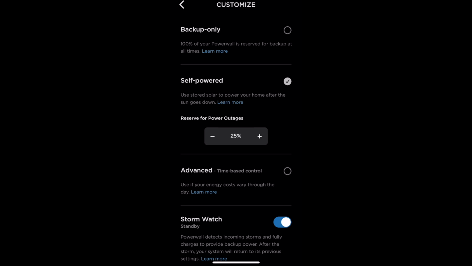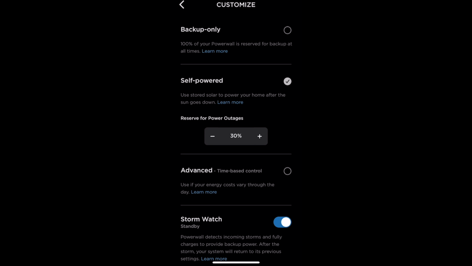And this is where the system is just trying to operate without touching the grid as much as possible. So pulling from the batteries at night, solar during the day, but you can still reserve a percentage that you choose. I usually keep it between 25 and 35%, so that once the Powerwalls get down to that amount, they'll stop discharging. You'd switch over to grid power if it was nighttime, and you'd keep that last little bit left for a power loss event. I've found about 25 or 30% is going to leave you enough to get through the night and to the point where your solar can recharge the batteries and take over supplying the house with power.